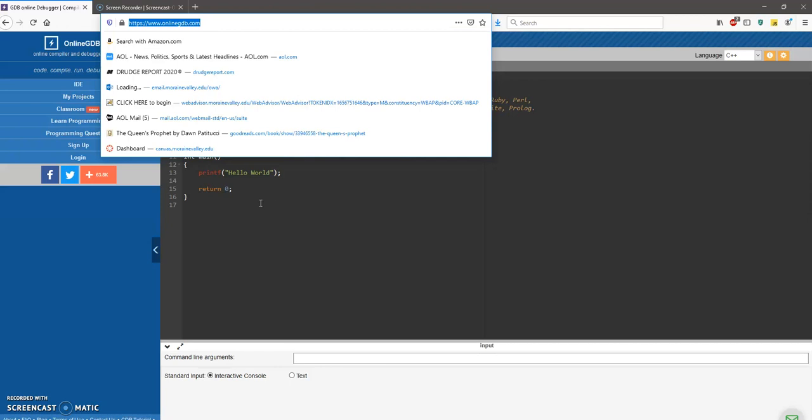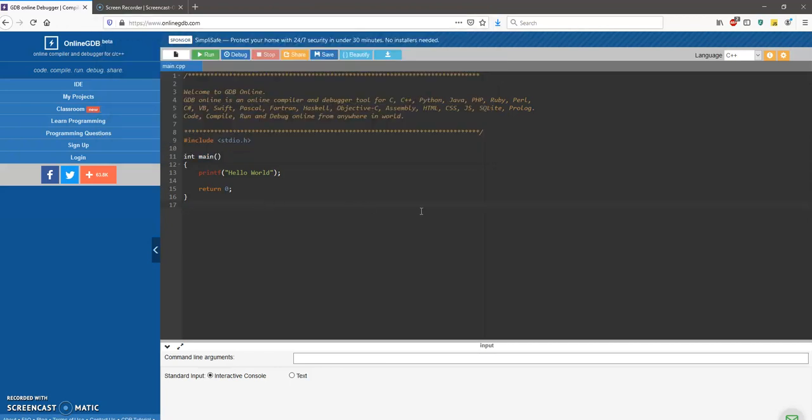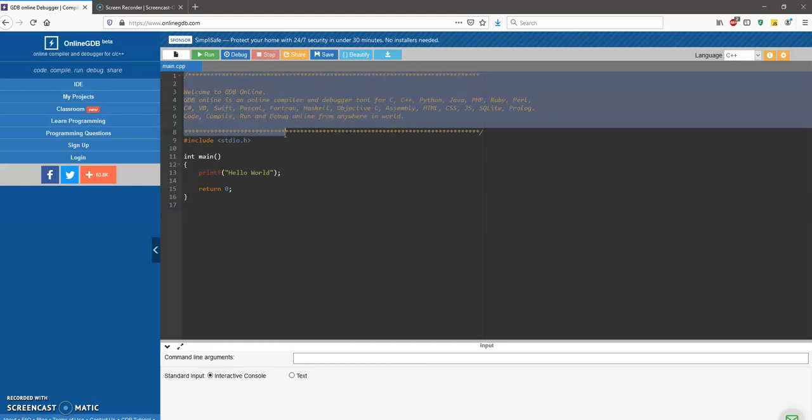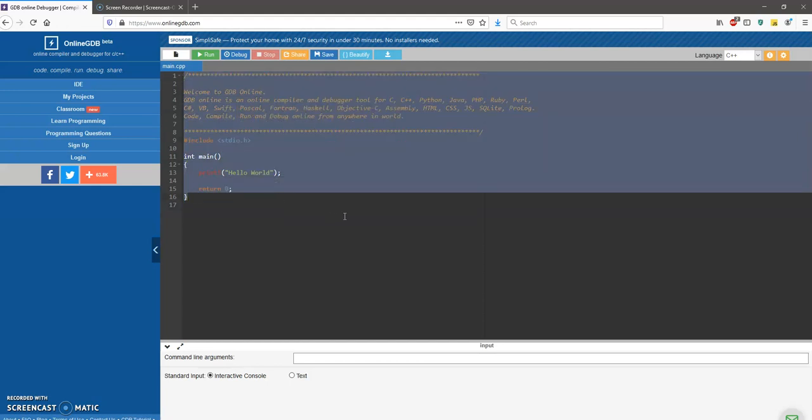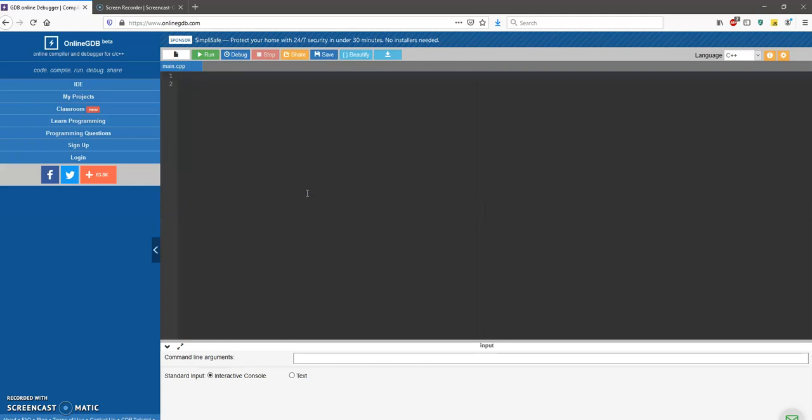I'll make sure you have that link. What it'll do is start you with a simple program, a simple Hello World application. Now what I want you to do is make sure you just delete that right off the bat. This code that it starts you with is actually not the same style of code that we use in our class. And in the beginning especially, your eye isn't going to be trained to notice those subtle differences. So just wipe it out.